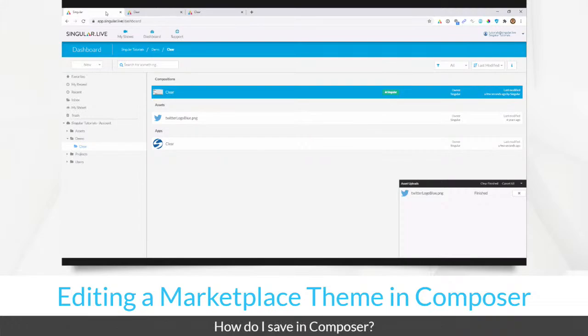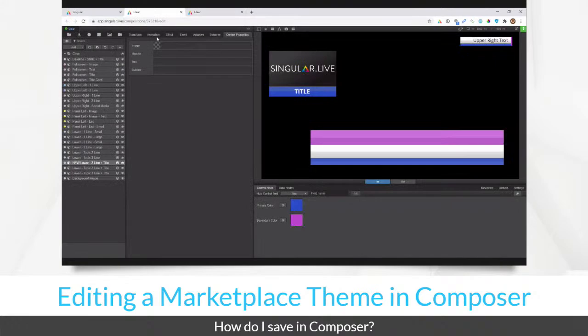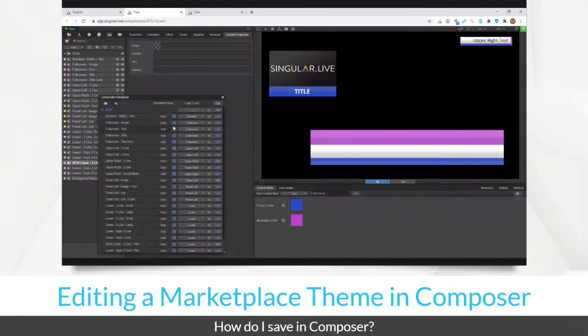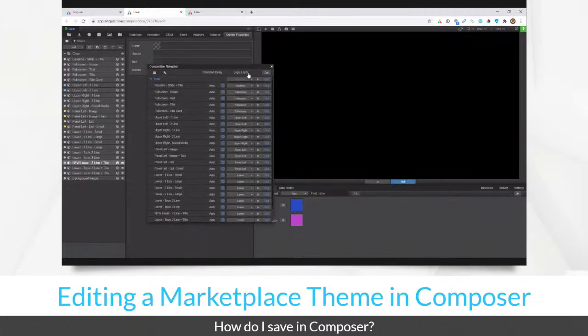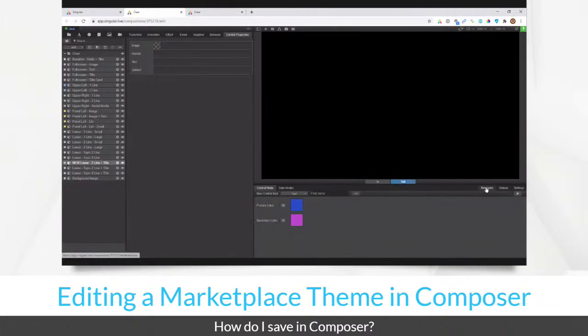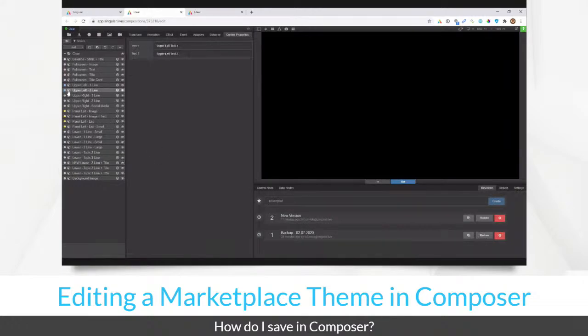Just one more time, show us how to save in Composer. Okay. We are in the composition. I'm going to bring up the Navigator just to bring everything out, for no other reason than that the Navigator is awesome. I think it's cool. So you just go to revisions. And let me give you an example. I'm just going to delete this upper left, maybe this upper right. And I'm going to save this as test.